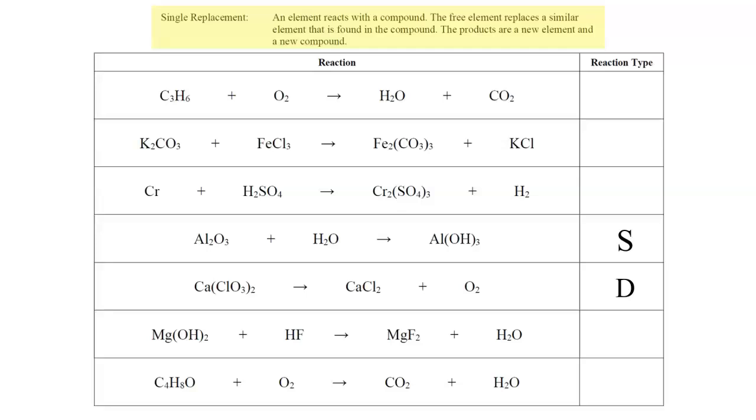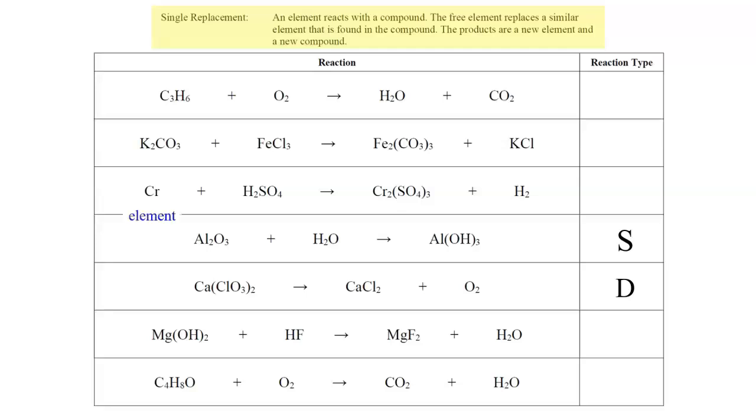Now, if you take a look on this slide at the first chemical reaction that's listed, I can see C₃H₆ and O₂ on the left side of the equation. C₃H₆ is classified as a compound, O₂ is classified as an element, but if you notice on the other side of that equation, H₂O and CO₂ are both classified as compounds. So that first chemical reaction listed there at the top of the slide would not be classified as a single replacement reaction. So we're looking for one element and one compound on each side of the equation. Now, the next equation that's listed involves 2 compounds on each side of the equation. So that also would not be classified as a single replacement.